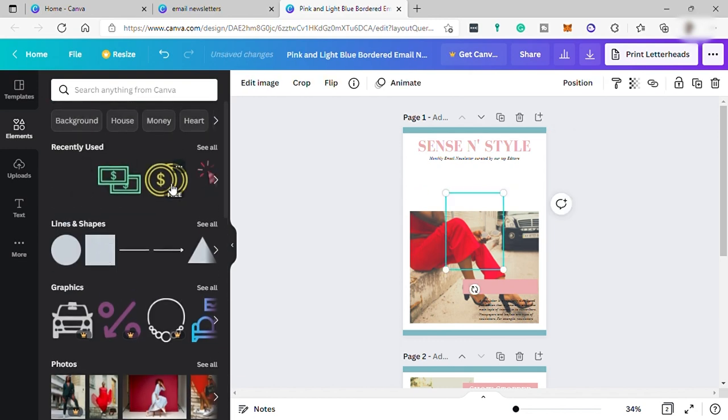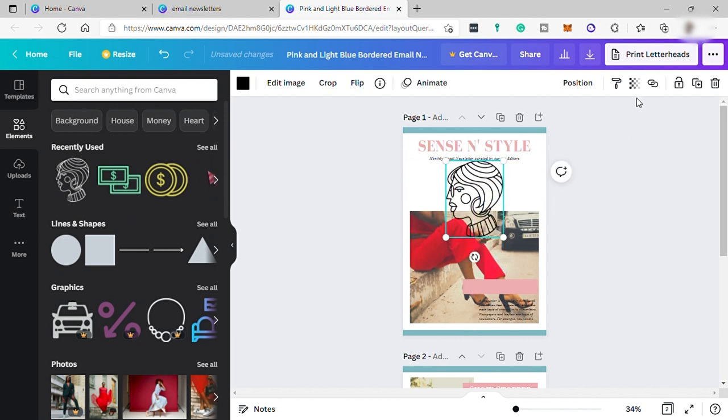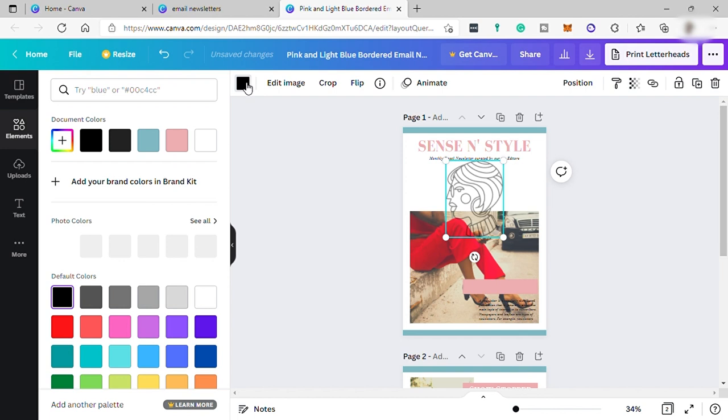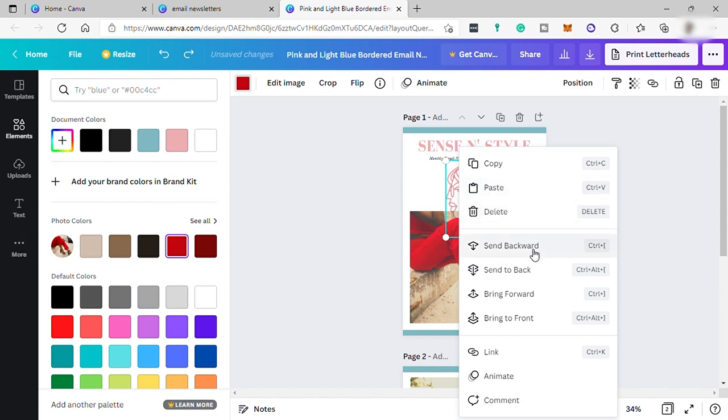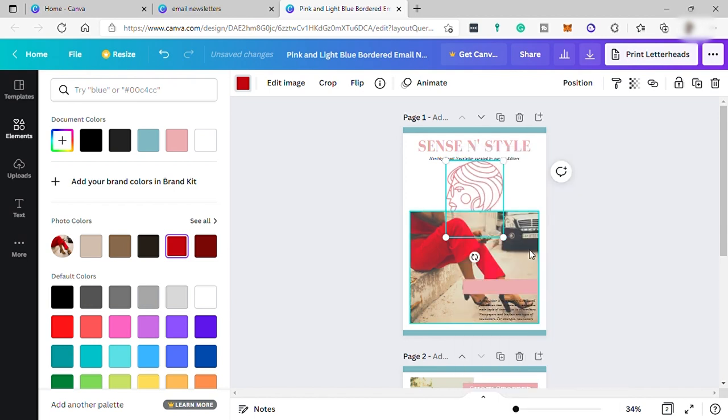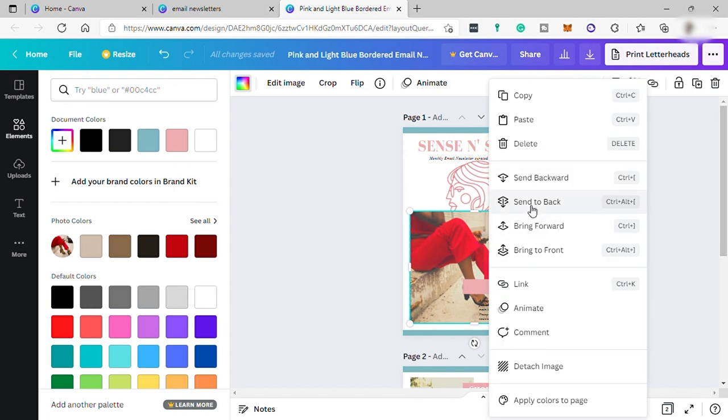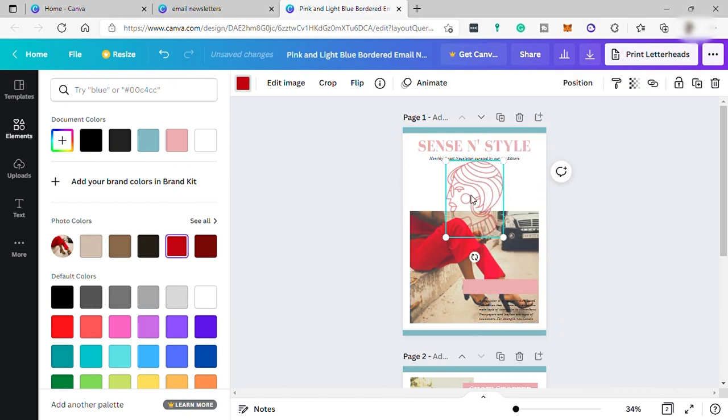For example, we added this element and adjusted the transparency, and you may change the color of the elements here too. And by right-clicking your mouse, you can arrange your elements, choosing which elements go in front and which go back. You may also add text and choose different font styles. So let me go ahead and bring in the design that I just created.